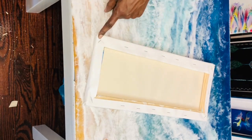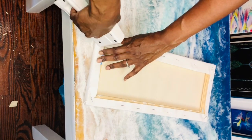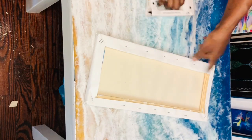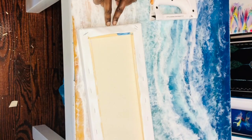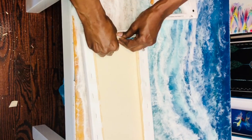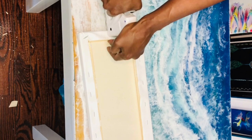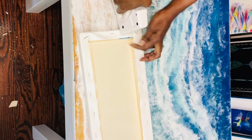All right, let's do that again, because this edge is not really stapled well. Perfect. In fact, I might just do that to all four parts for stability. And then once you come to this end, you pull really well, and then you catch that. It's hard. Staple.